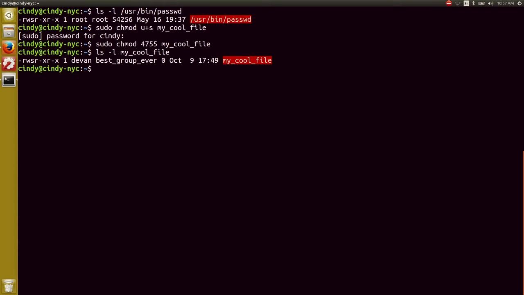Similar to SetUID, you can run a file using group permissions with SetGID or SetGroupID. This allows you to run a file as a member of the file group.